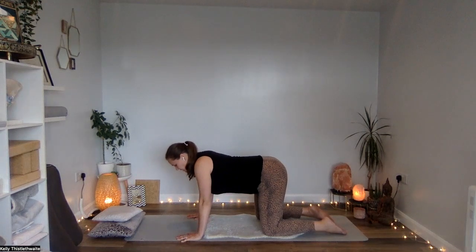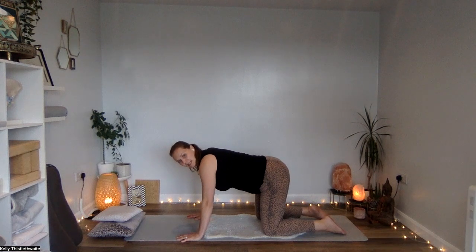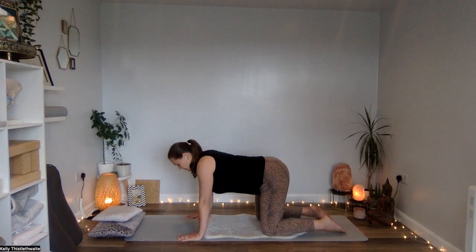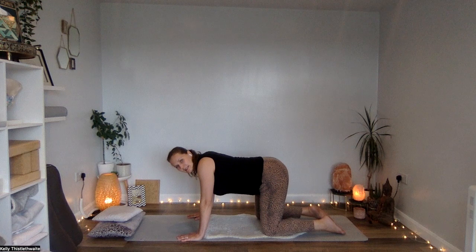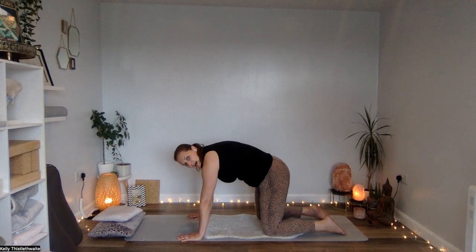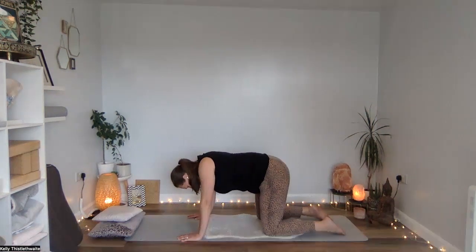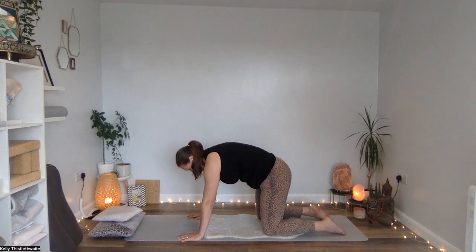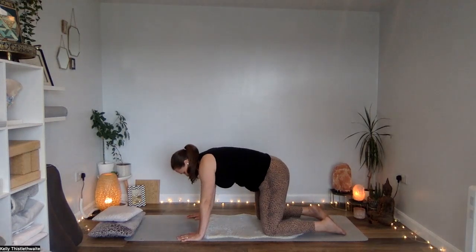This time we're going to mobilise between the shoulder blades. Come up and down — the arms stay straight. Drop the chest down so it feels like the shoulder blades are coming together, but the base of the spine is the same, and then arch up. So drop down, arch up — it's like a little press-up for your shoulder blades really, just massaging that area of your spine.